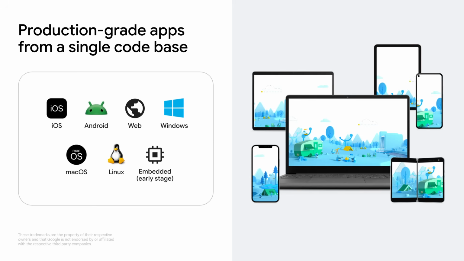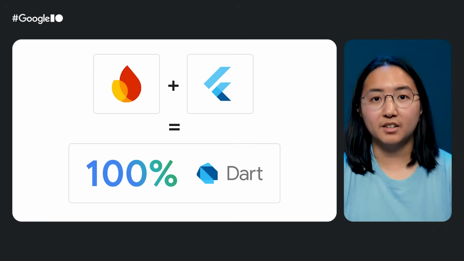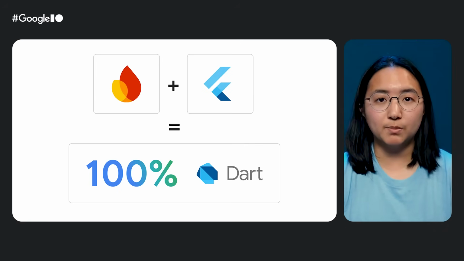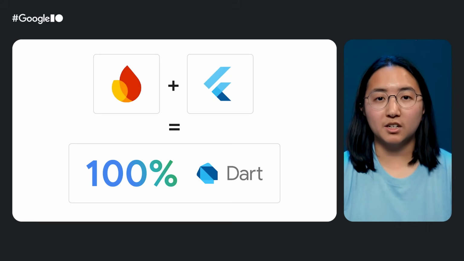It enables you to build production-grade apps and deploy to iOS, Android, web, Windows, macOS, and Linux, all from a single code base. This means you can minimize development time and ship high-quality apps faster. Not to mention, using Flutter and the Vertex SDK together means that you don't have to switch between languages or frameworks. You don't even have to switch between projects or code bases.